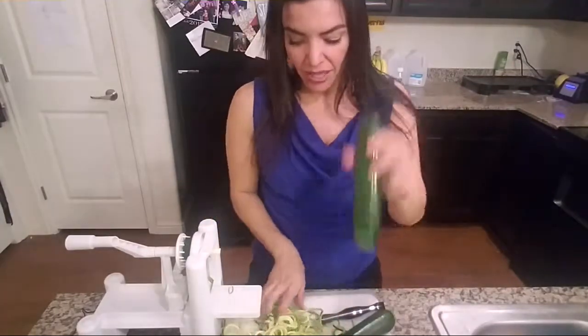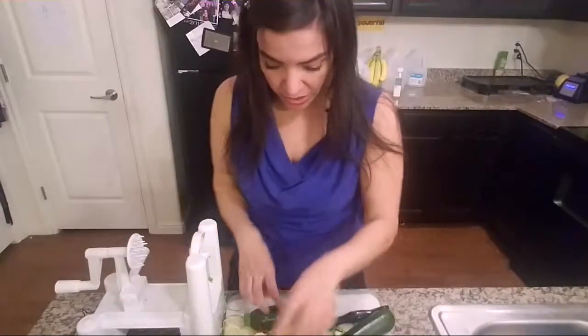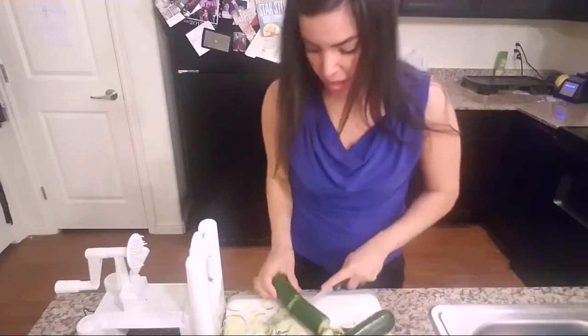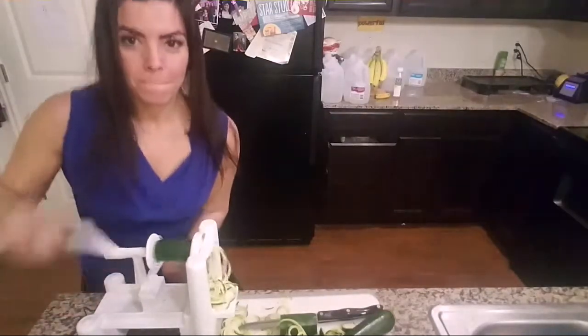Okay, let's do it again. This time I'm gonna try to beat it with, this is a bigger zucchini because I forgot how to use it. Just kidding. Okay, and then you have a nose. Let's do it again. 1, 2, 3. Cut, cut, cut in half. Put it in there, start the clock. Can I beat myself? Come on.